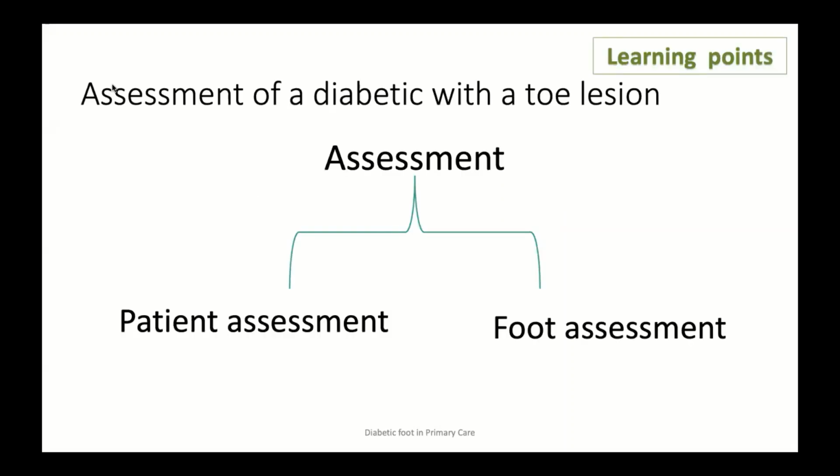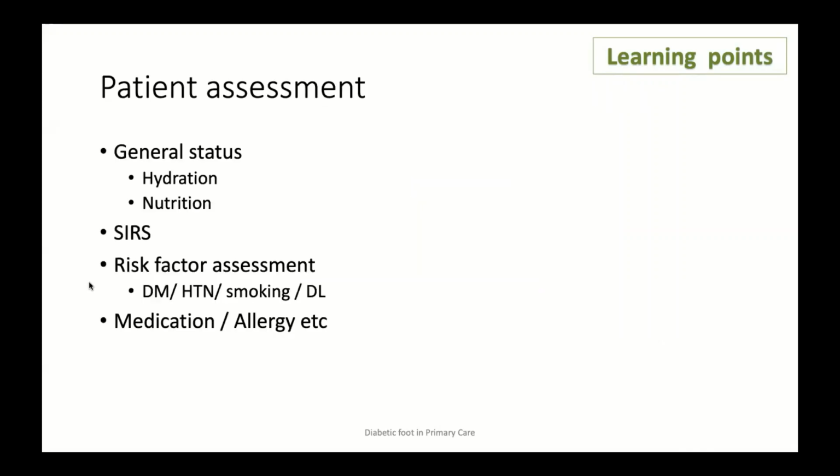And I think there's two aspects to this: assessing the patient and assessing the foot and the lesion involved. When it comes to the patient, I don't want to go into too much specifics, but it's a general assessment of hydration, nutrition, looking for signs of inflammation, infection, systemic response to disease. Are there risk factors? The medication, are things under control? The comorbidities and complications of these comorbidities.